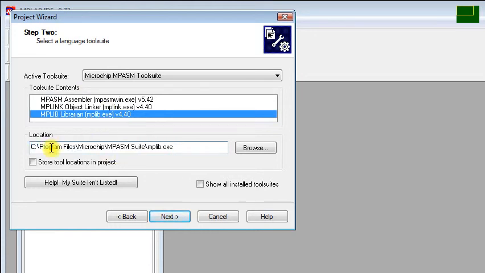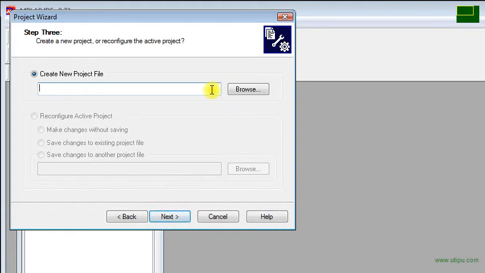And there should be a path to MPLAB.exe on your hard drive, and this file path will be different for your machine. And if it's not there, there's something wrong. Just go back and make sure that those three program modules are selected and are displayed here in these windows, and a path to mplib.exe on your hard drive. And we'll click next.